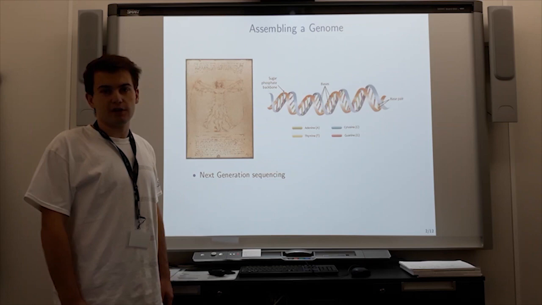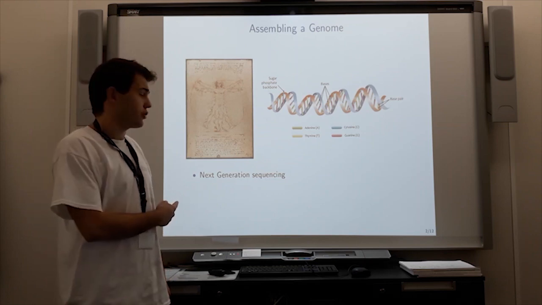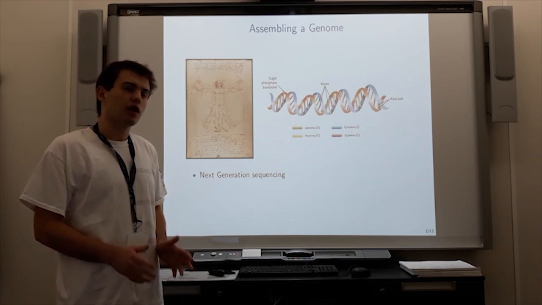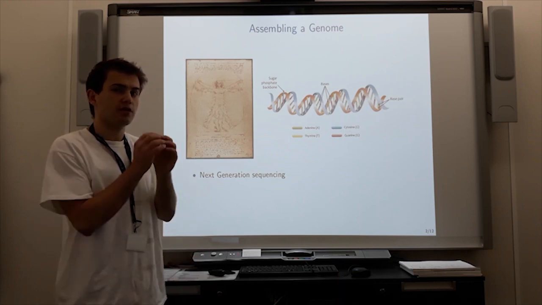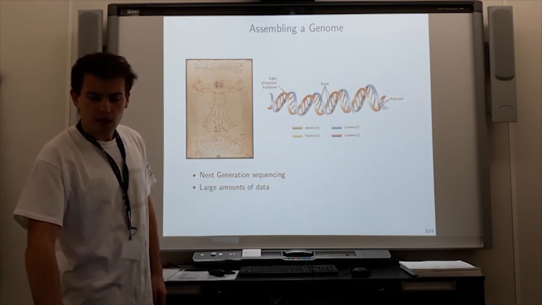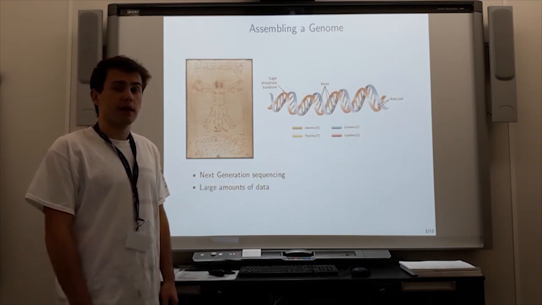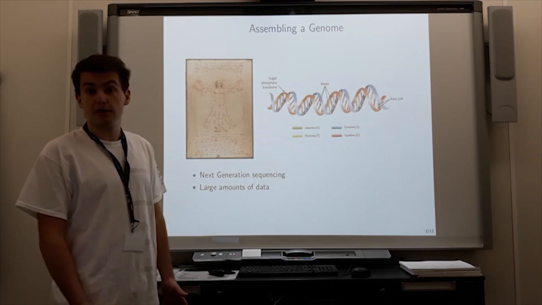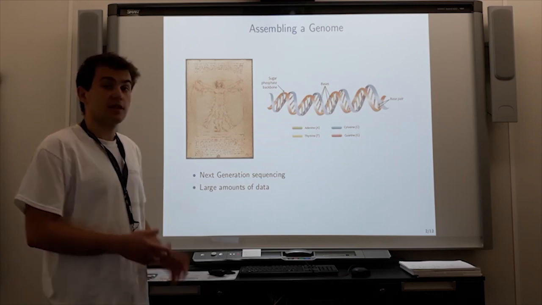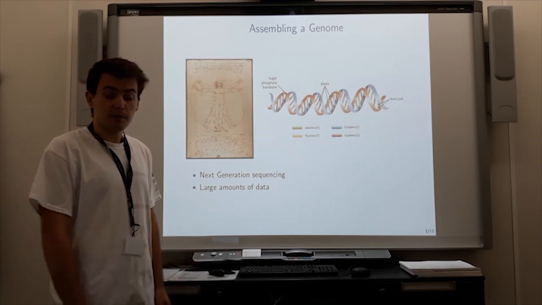So assembling DNA has only become practical recently thanks to next-generation sequencing technologies. Basically it allows us to obtain large amounts of DNA fragments and try to stitch them together to form one single DNA sequence. And we're dealing with large amounts of data here, and we're using a special file system for that called the Lustre file system. And it's convenient because it can be distributed and read in parallel.